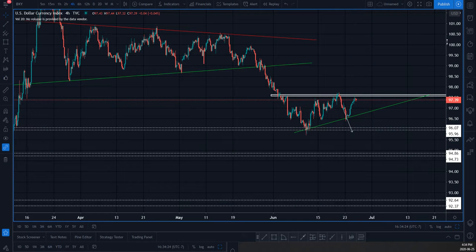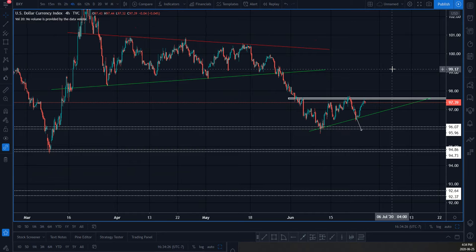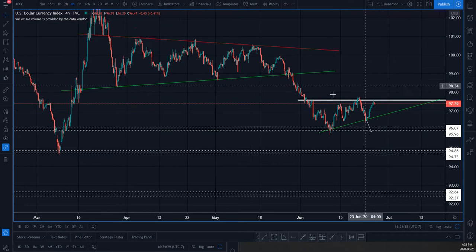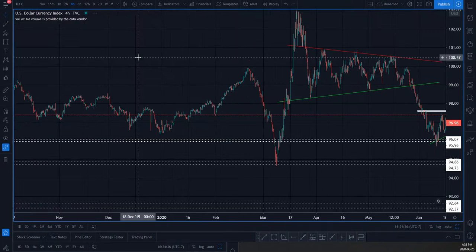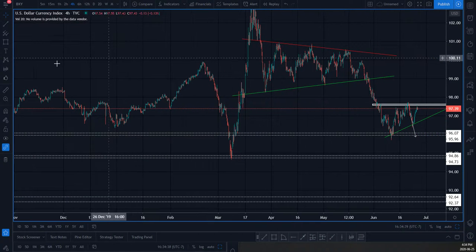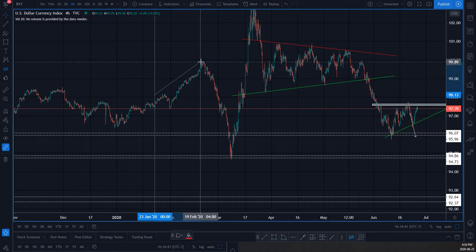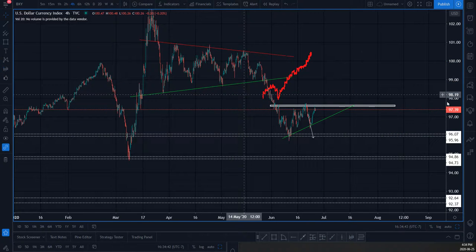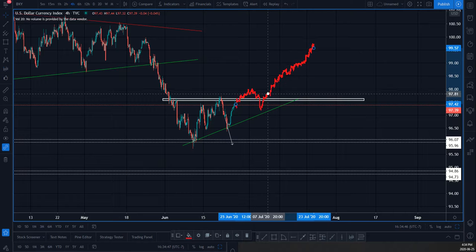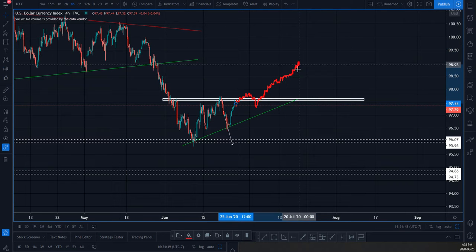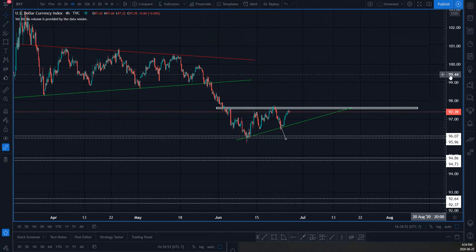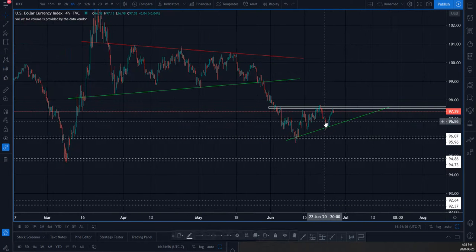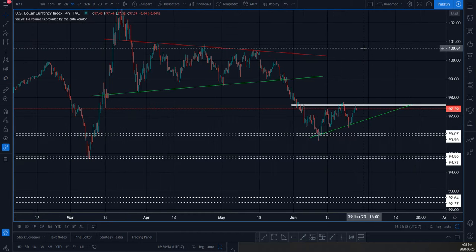But if it goes to the upside, then people are leaving things like equities and storing their capital in cash. And that would be an opportunity where you're getting a huge bullish push to the upside. I don't know if it's going to be that aggressive. I actually have no idea, but it might be something like this. Pretty hard to assume, but we don't exactly know. That was actually probably not the best one. But I'm sure you know exactly how an ascending triangle breakout works. But we'll see how it goes. It's in a little bit of a squeeze right now.